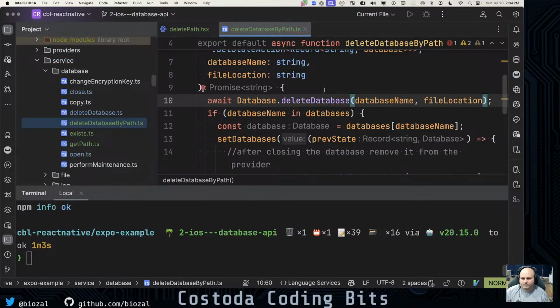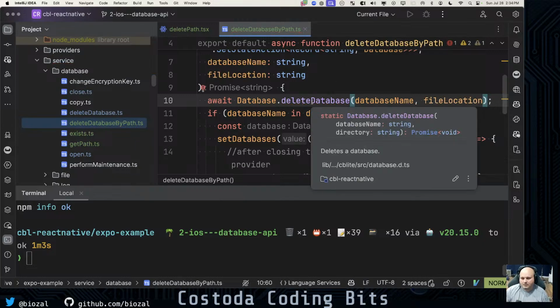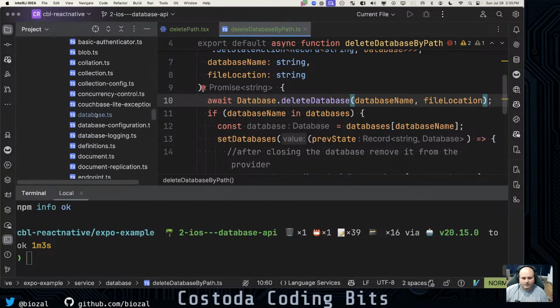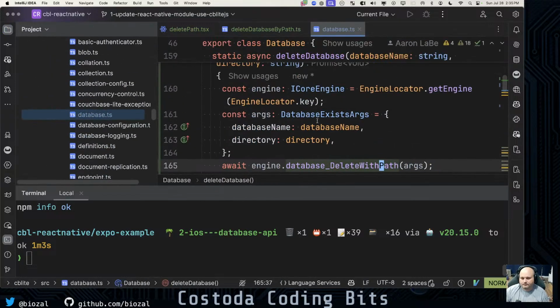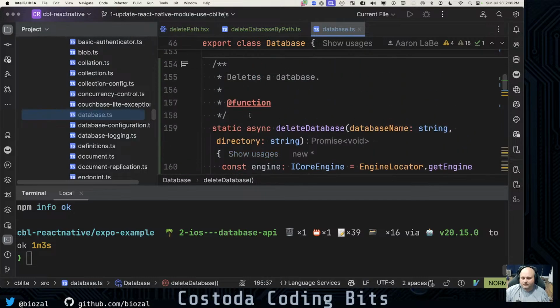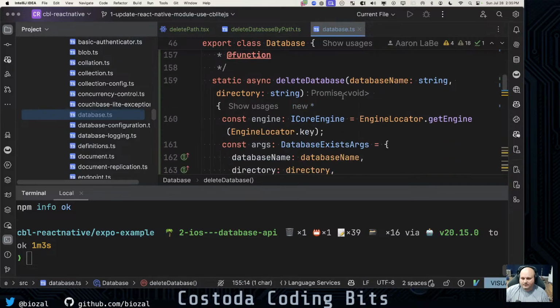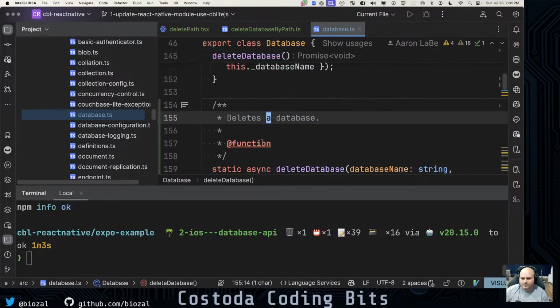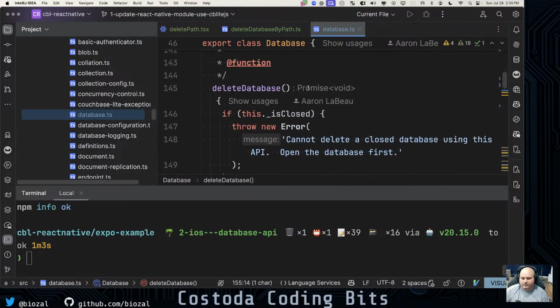Okay. Make sure that's the case. It is. It's a database. We take two args. And then the regular delete database should also work.